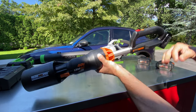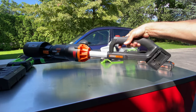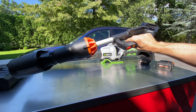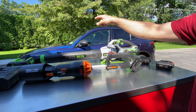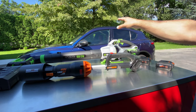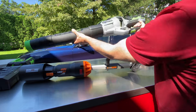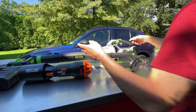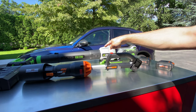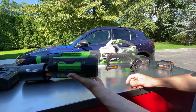Not really sure what that is, but I'm gonna tell you now, this thing is so lightweight, it's so easy to maneuver. It's an absolute joy to dry any car with it. And to be honest with you, a lot of people have complaints with the EGO, especially when you're doing the hoods and the roofs of an SUV. That's usually a challenge that you always have to two-hand it like this to kind of safely do it without banging into the car. Now, if you buy the EGO 650 blower right now, you're gonna get the big heavy battery, which is this one here. This thing is a freaking monster.